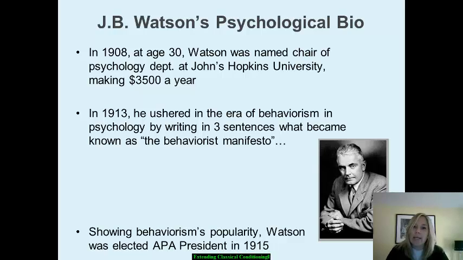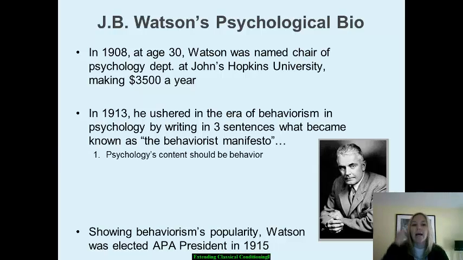In 1913, he is going to usher in this era of behaviorism, and we've discussed that very heavily as one of the key psychological approaches to the study of behavior, by basically writing 3 sentences, what is going to be known as the Behaviorist Manifesto. This is the overarching theme to what behaviorists believe with regard to the field of psychology.